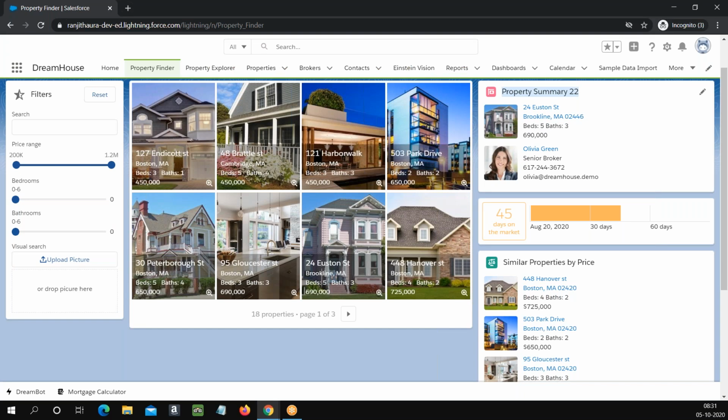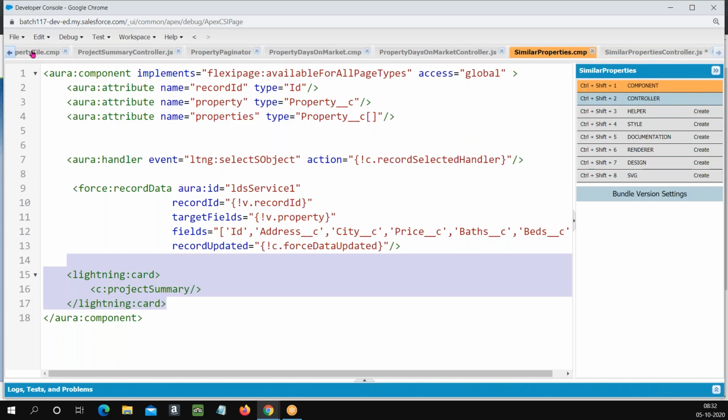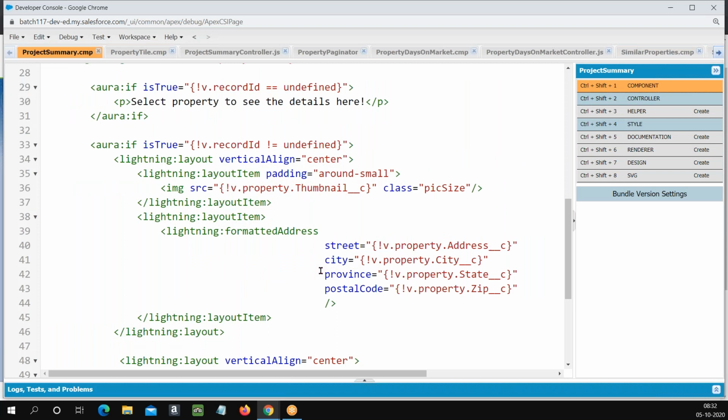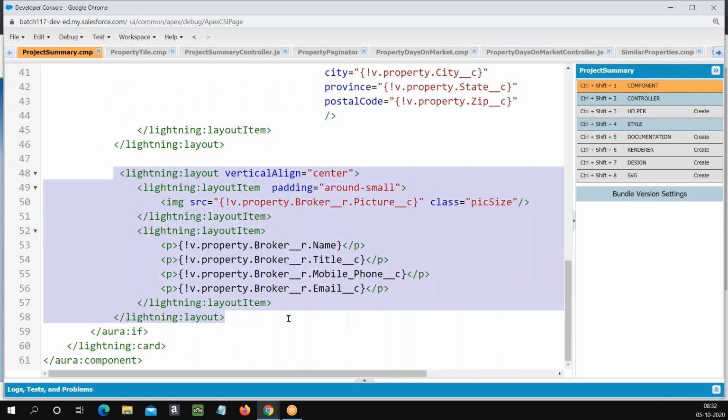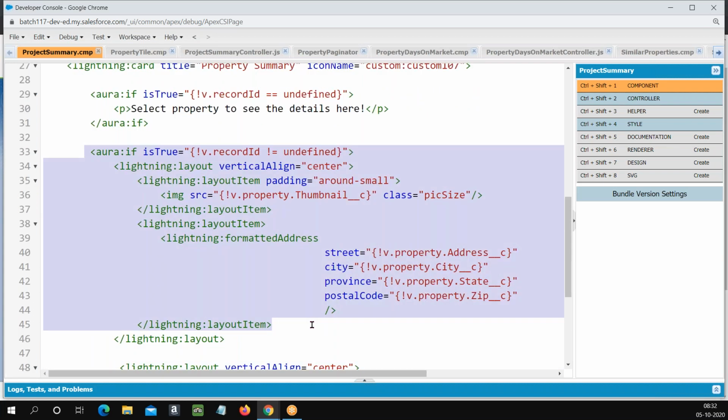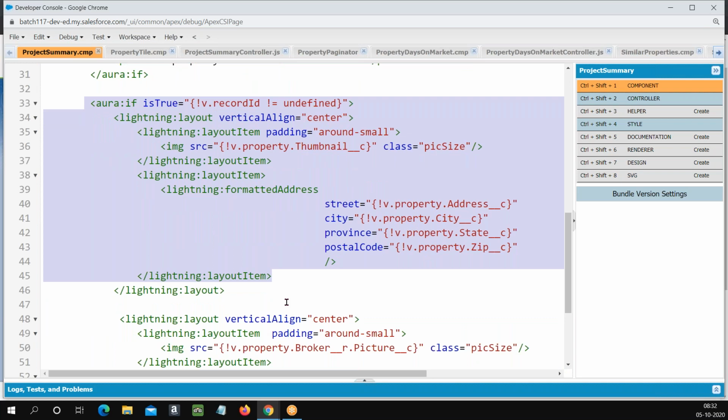For broker, one component we can have. For property summary, we can have one more component, property and broker. So this part alone we can make as a separate component, and this part alone we can make a separate component, so that we can reuse that component.